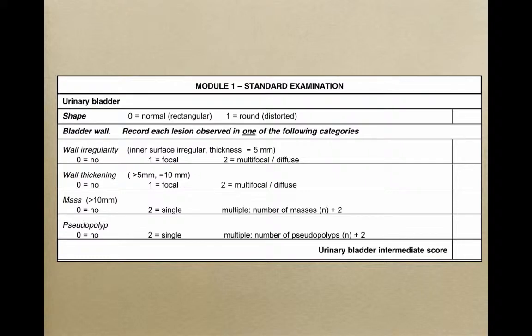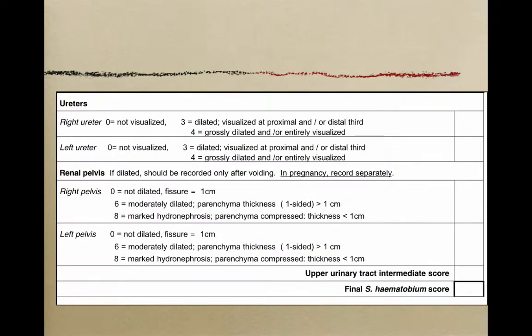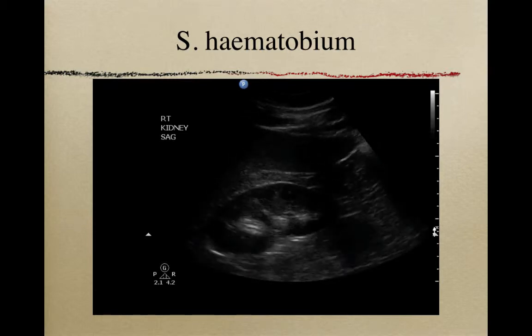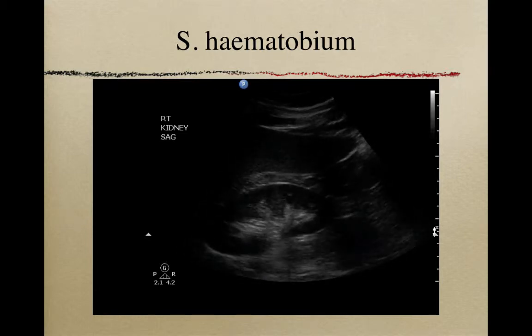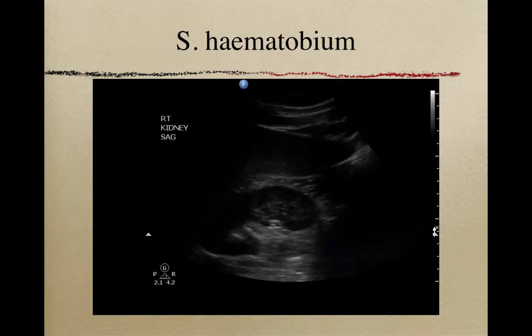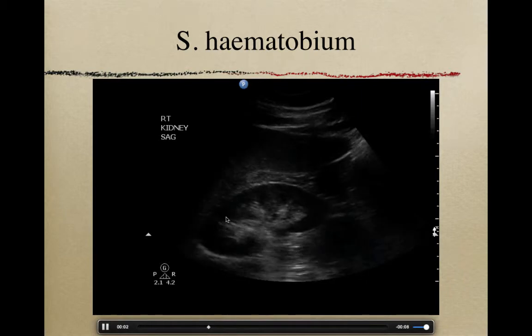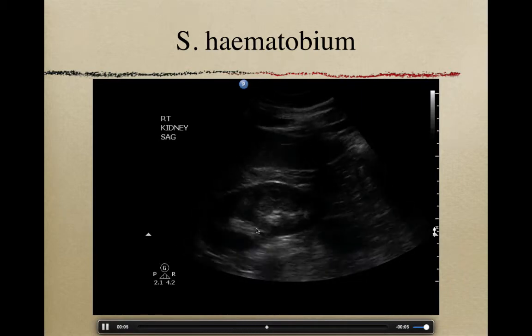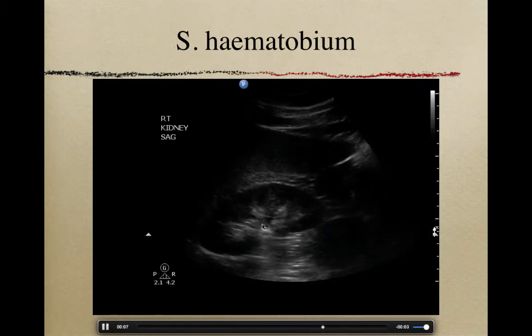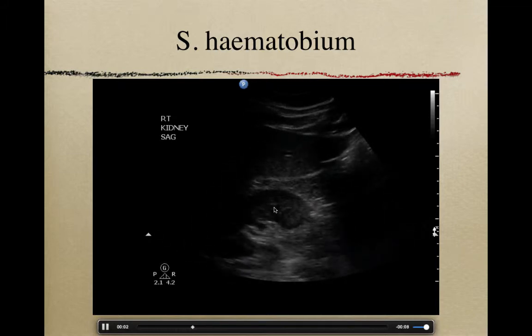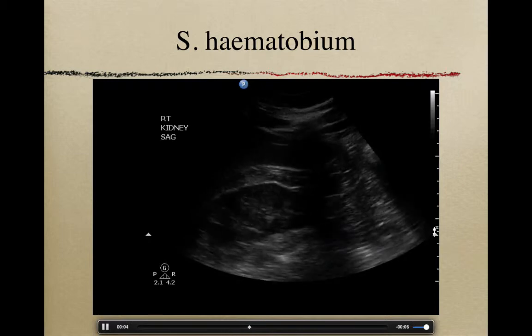As mentioned, there is a way to score this, as well as there is a way to score the appearance of the kidneys and ureters. And we're really going to focus a little bit on talking about the kidneys themselves, because this is probably the thing that you will see most often, and that's some dilation within the kidneys, or hydronephrosis. Just to refresh your memory, this is a normal appearing kidney, so we can see here an intact renal pelvis here, very bright, and then the cortex kind of dark around it. Does not appear at all thinned, and actually appears darker than the liver next to it.